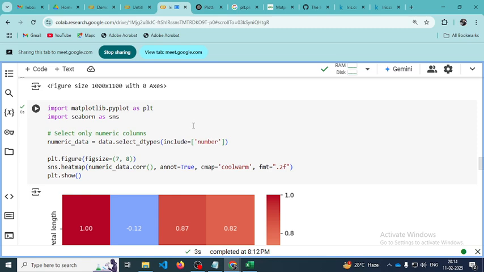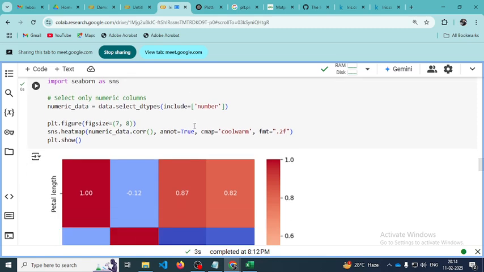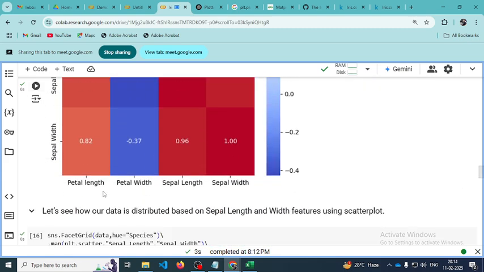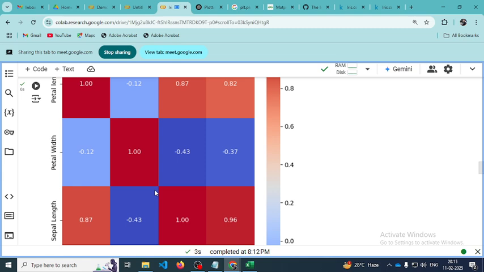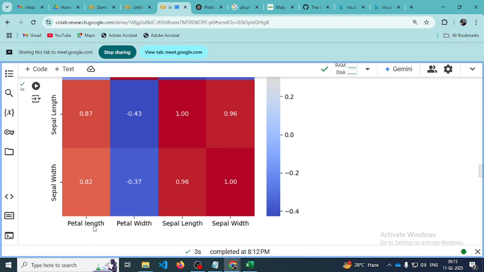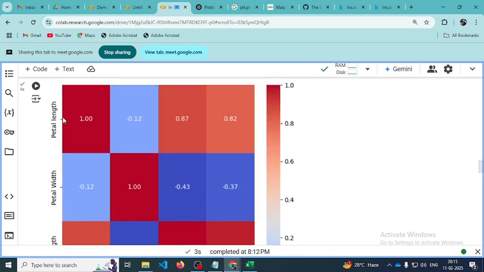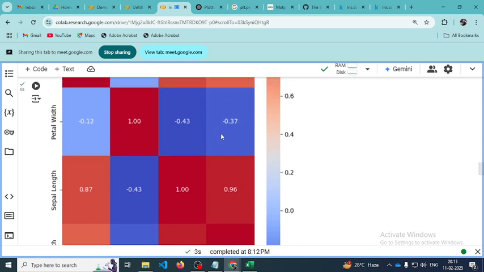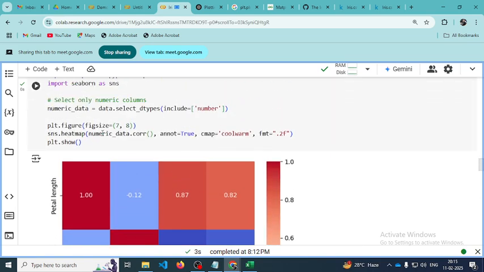I am selecting the numeric data types and plotting a heat map. Instead of plotting a pair plot, the same thing we are plotting as a heat map. The same values are on both x and y axis, petal length, petal width, the same thing, but we are plotting a heat map. So this is my heat map.